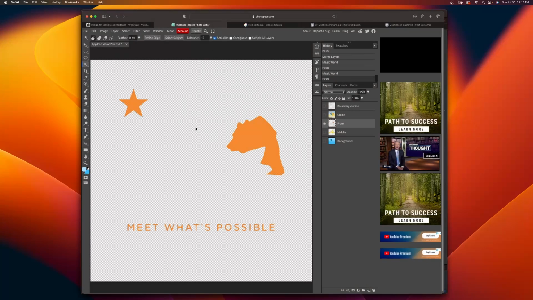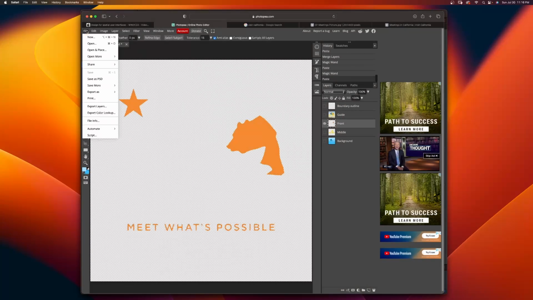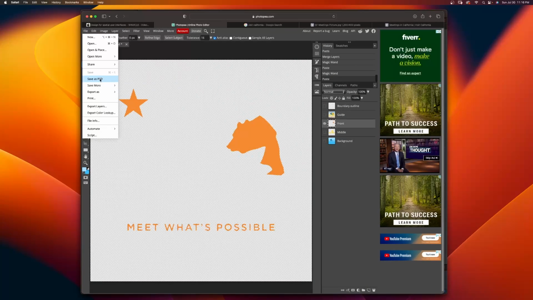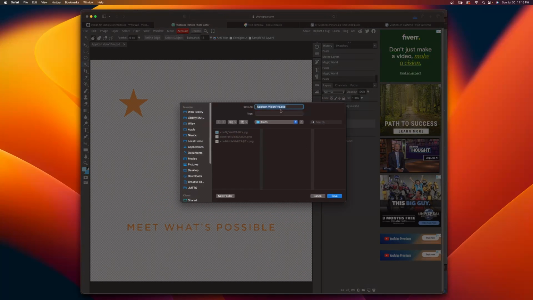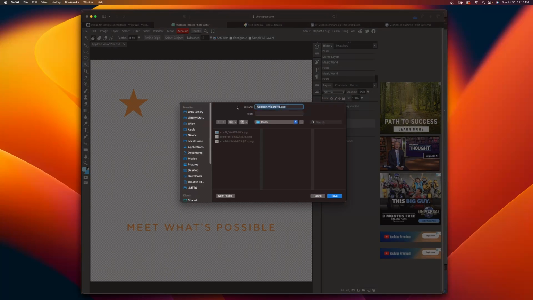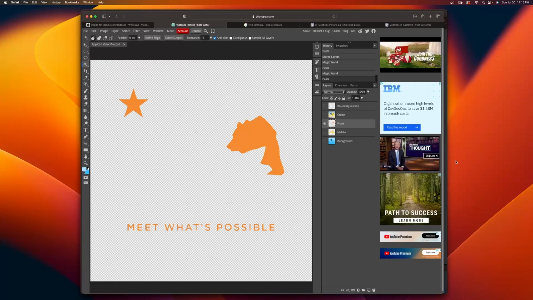Now that we kind of have this template, let's save that as well. So I'm going to do Save as PSD. That stands for Photoshop document. That way we can actually open it in Photoshop if you have it, or you can reopen it inside of Photopea if you don't have a Photoshop subscription. I'm just going to save it here, and I'll call it icon Visit California. So now I have all those.